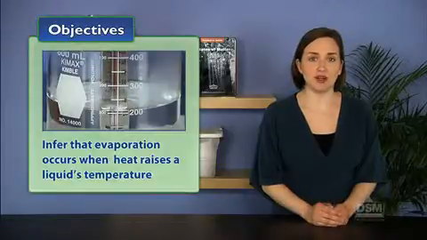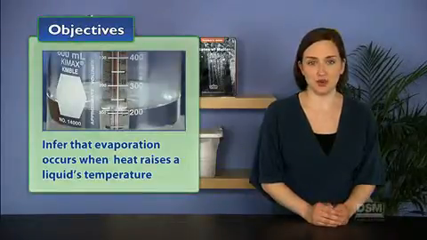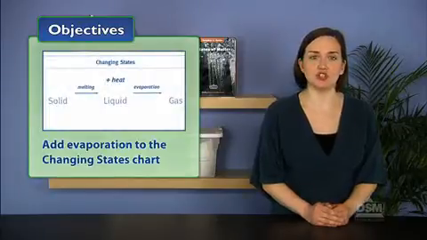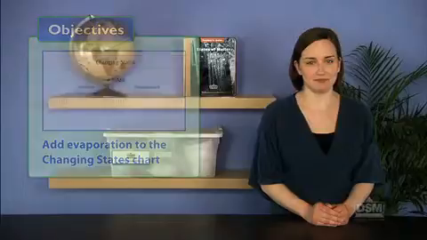In Activity 8, From Liquid to Gas, students investigate the change in state of a liquid to a gas by observing that water evaporates into the air. They first infer that evaporation occurs when added heat raises the temperature of a liquid. Students define boiling point and add the concept of evaporation to the changing states chart.